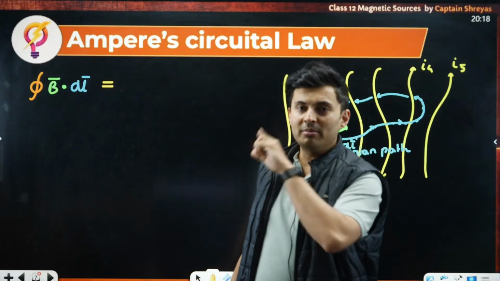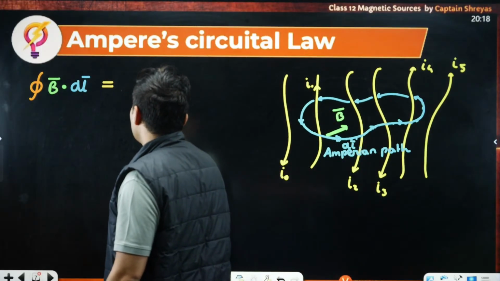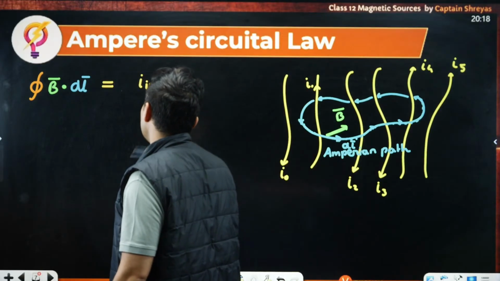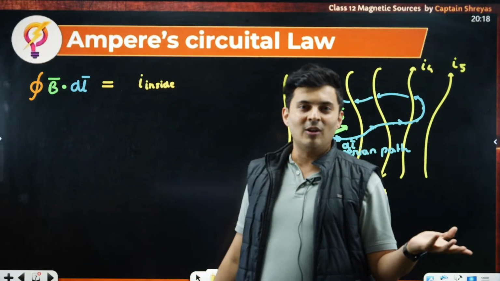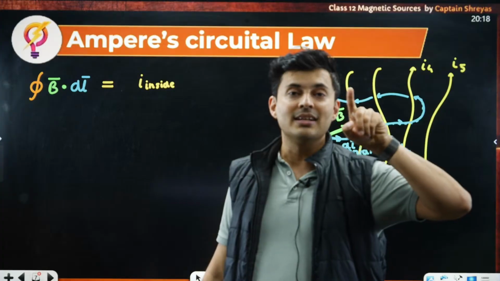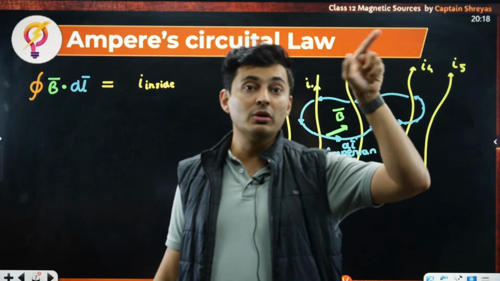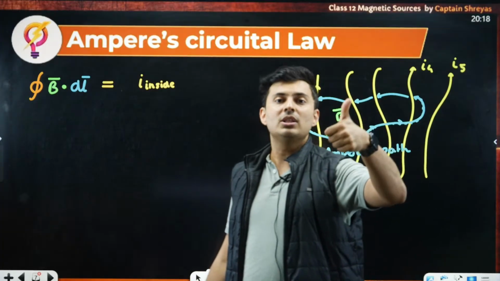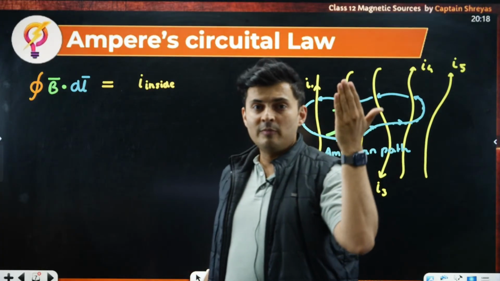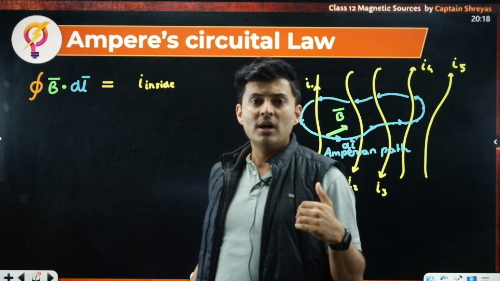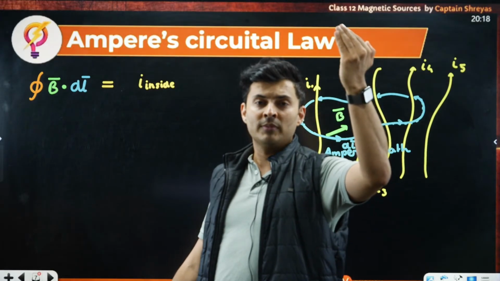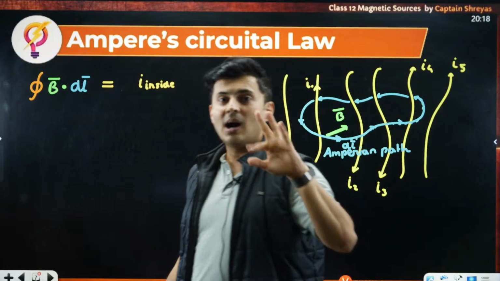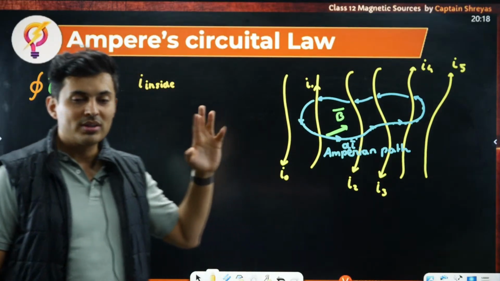So here it will not be the charge, rather it will be the current which is inside or enclosed, but do not divide by epsilon. Epsilon is for electricity. This is magnetism. So you will use permeability, but permeability will work exactly the opposite way of permittivity. If permittivity in the formula comes below, permeability will come on the top. If permittivity comes on the top, permeability will come below. That's how it works, always opposite.